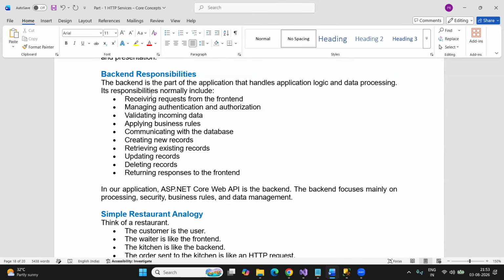If it is a get request, it is going to retrieve the existing record. If it is a put or a patch request, it is going to update the record. If it is a delete request, it is going to delete the record. After performing the operations, it will prepare the response, and that response will be returned to the front-end application. And in our case, ASP.NET Core Web API is going to be our backend. Clear?